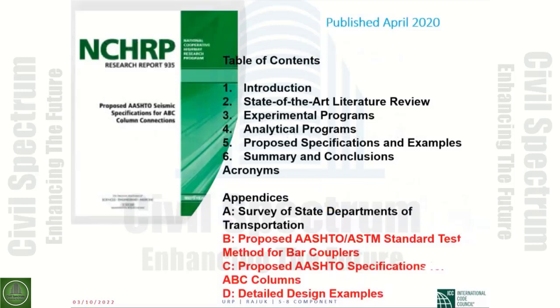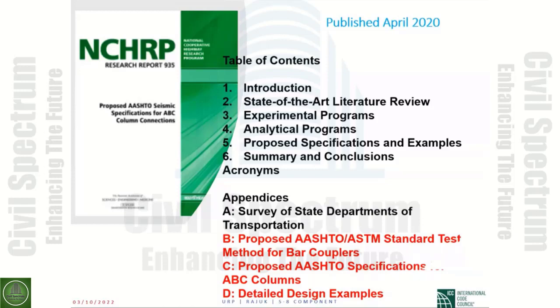Now, the report was published less than 2 years ago, so it is available online. It can be downloaded for free. Just to give you an idea about what we have in this project, the table of contents is, well, we did a state-of-the-art review, and there was some experimental testing that we did, as well as extensive analytical work. And then we put everything together and came up with specifications and design examples. And then, of course, there's a summary and conclusion.